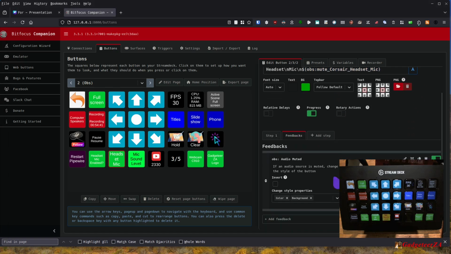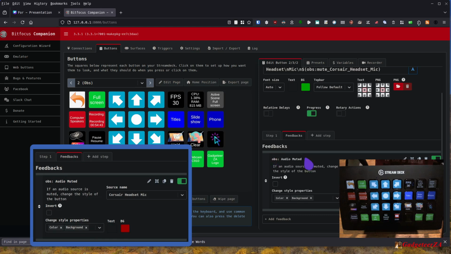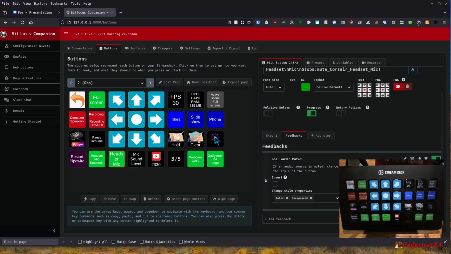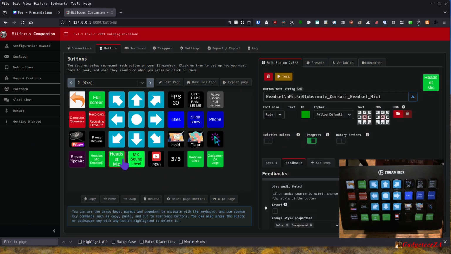You'll see here, I've got an if, and this will be a true value: if audio is muted, it's going to change that to red. And that's important because if I'm recording, I don't always know what's on and what's off. So that button will immediately go red, and I know there's a problem. I know a lot of people go for red for recording and green for off. In my case, like these buttons over here, I prefer it green, really.